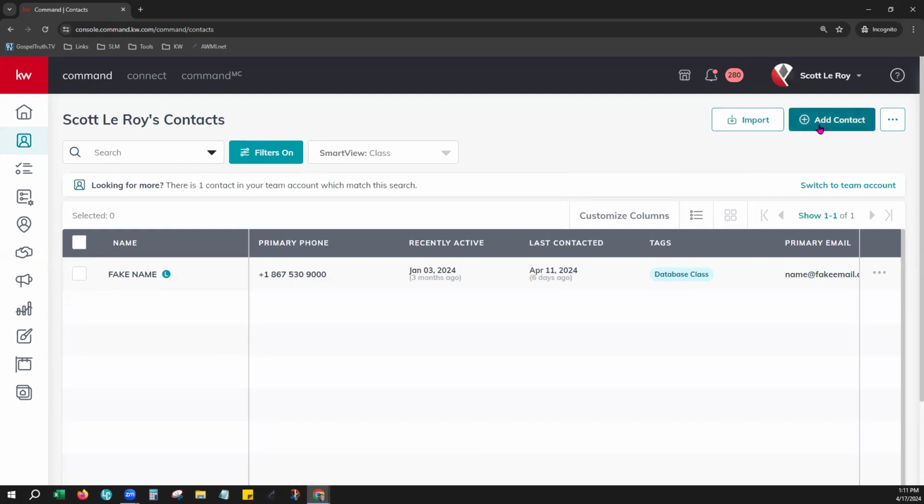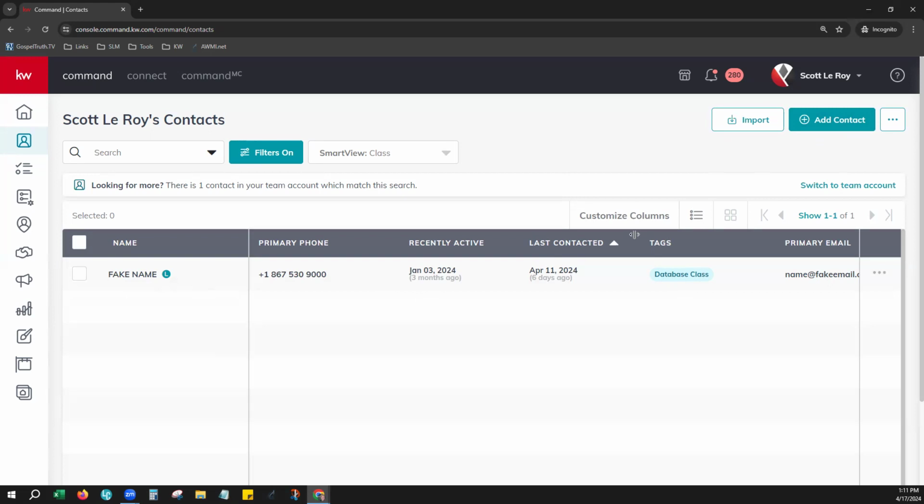You can also add contacts right here with these action buttons if you do not have any in your command database just yet. We do have a database overview class. We also have some tip videos on how to import your contacts. If you have any questions, reach out to us. We can actually help you and assist with that import process if we work with your market center. And so you can choose import if you want to add more than one contact, or you can choose add contact if you're looking just to add one at a time. But as long as you have your contacts in here, we should be ready to go.